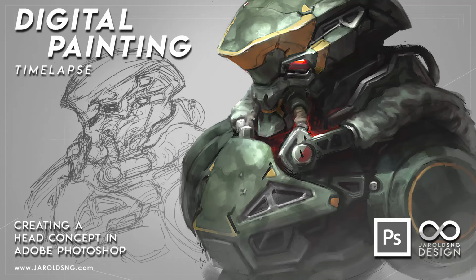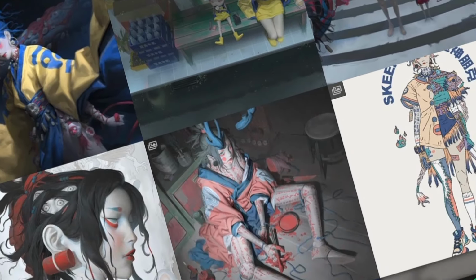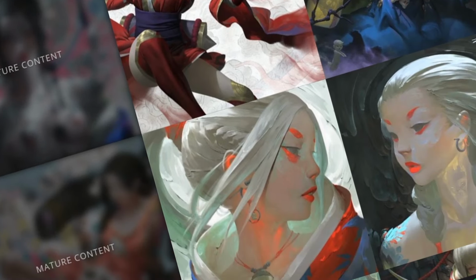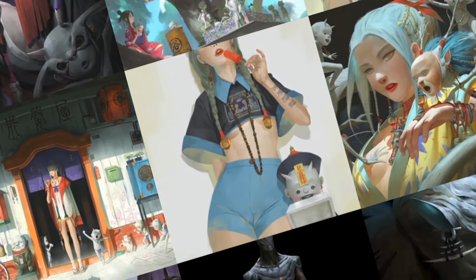I have something a little bit different for you today. This painting is going to be a pure digital painting with no photo bashing, and it's actually inspired from watching a fellow Malaysian artist named Zeen Chin. Here is a brief look at his ArtStation, and I'll definitely put a link up in the video description.